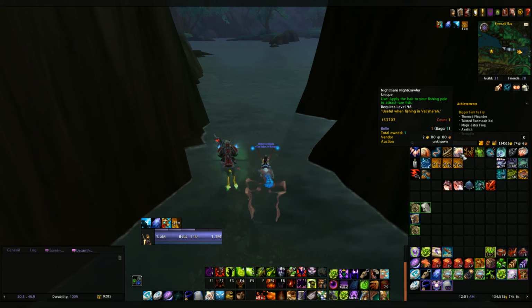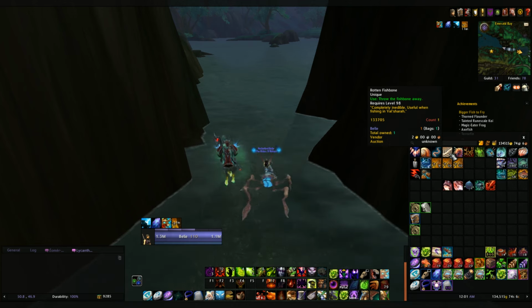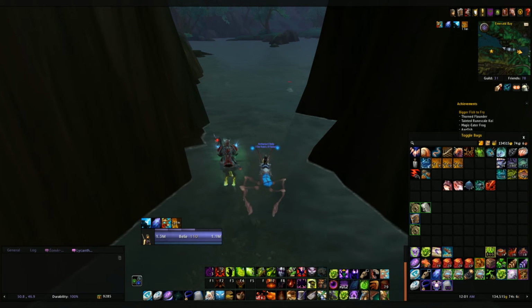These were a little bit difficult to come by, so I gave up after a lot of farming in Val'sharah, trying to farm the pools to get the rotten fish bone. So I ended up buying it from the auction house. I think I spent maybe like 400 or 500 gold. A lot of these lures, as I stated previously, you can purchase from the auction house if you need to. So now that I have these 3 lures, I can move on to Val'sharah. Those are the lures that you're going to need for this zone.